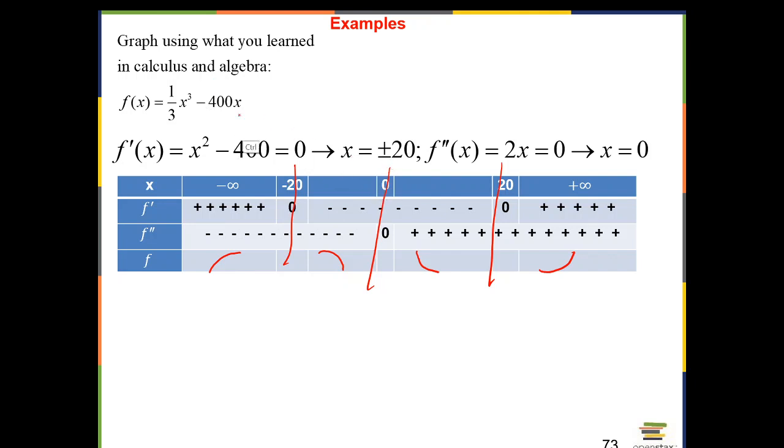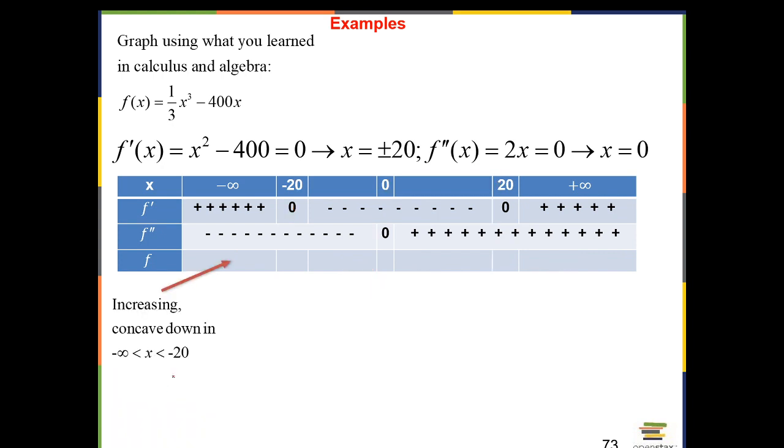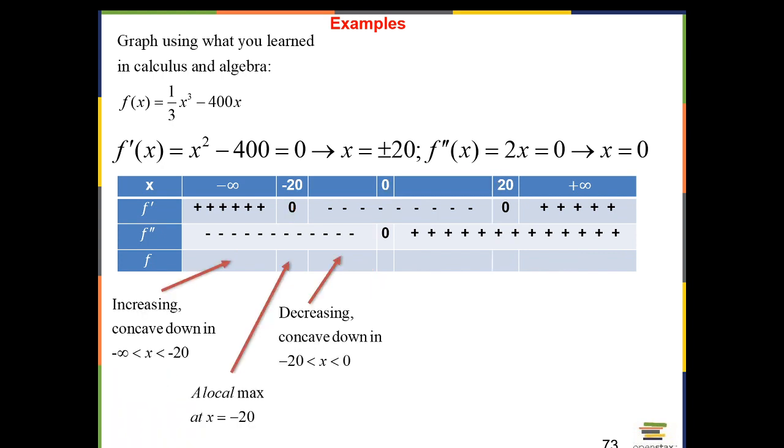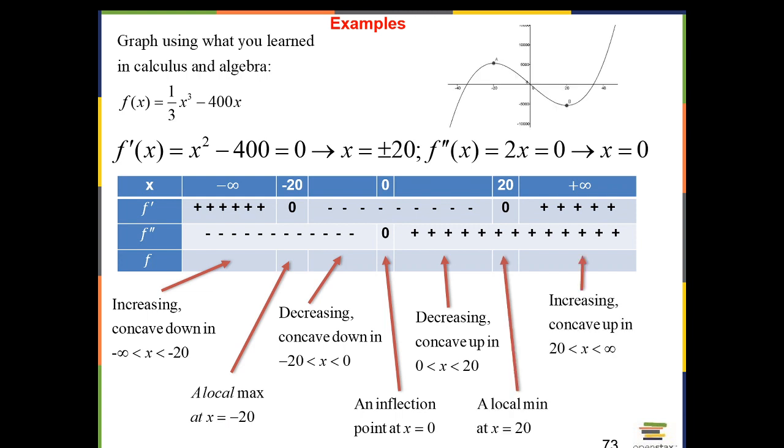We can substitute 0 in here, of course it would be 0. And we put 20 in here and see what we get. And then we graph those points and we can graph this function, right? So we got all of that. Make sure you stop the video and read all of that, see if it makes sense to you.